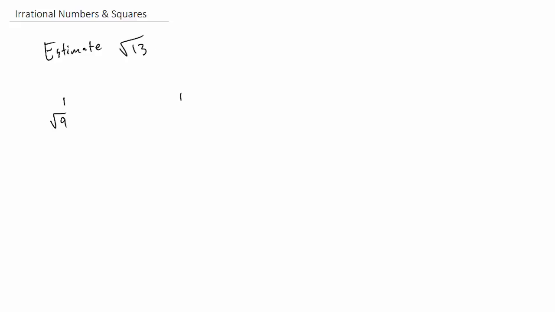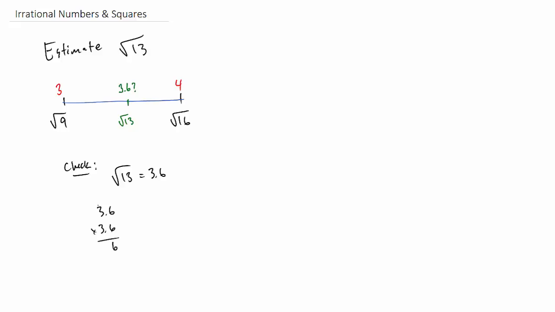Right, so, speaking of unlucky, let's try estimating the square root of 13. In this case, we know it's somewhere between 3 and 4 because the square root of 9 is 3 and the square root of 16 is 4. Sets our goalposts, and I'm going to guess it's a little bit past half. I can figure that out because 13 is a little bit closer to 16. I'll try 3.6, multiply it out. I'm going to get really close. It is, I believe, 12.96. So it was a good first guess.